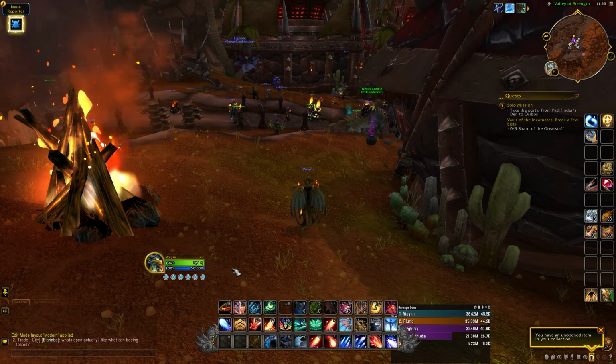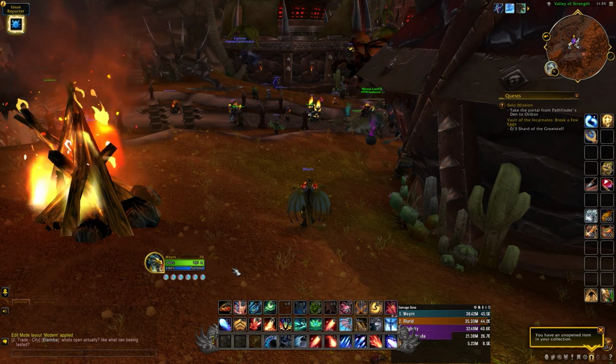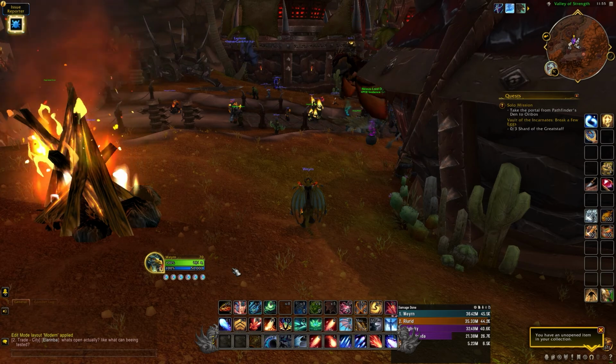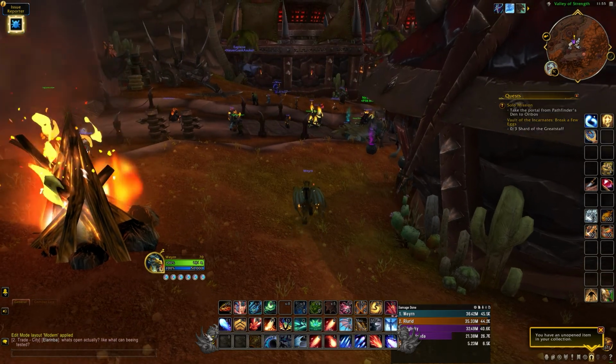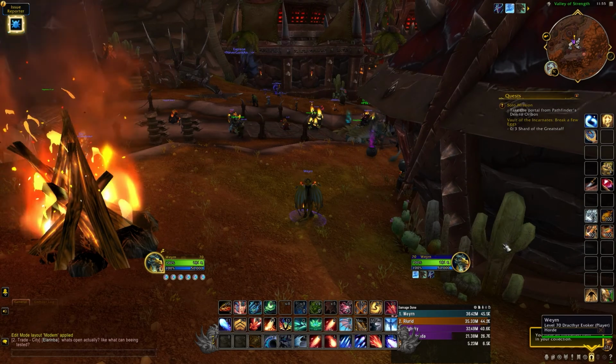I have some decent raiding experience, and so I've seen how people use their UIs and such, and I have some practical use for how I design it. So I just wanted to go over a few things.